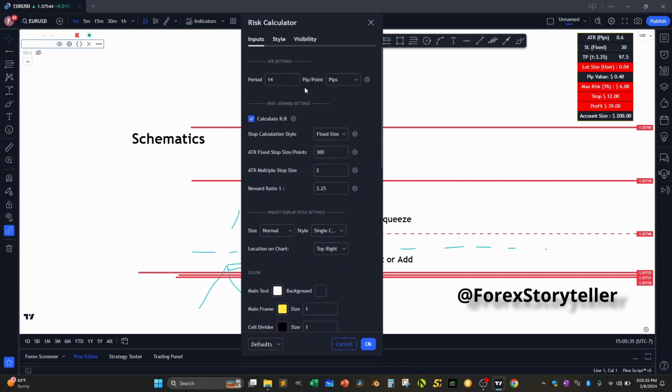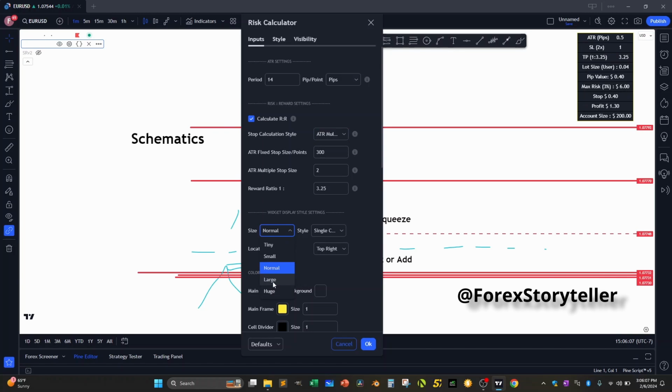But basically, going through this, it uses the ATR, which is a common way to calculate your stops. Right now, I've got a little bug in the code. You have to leave this set in pips, and this works in points. But this would be a stop size if you were using a fixed size stop. If you're using an ATR multiple, this is a multiple of the current ATR, so you can see that changed over here. And I'll make that a little bit bigger as well.